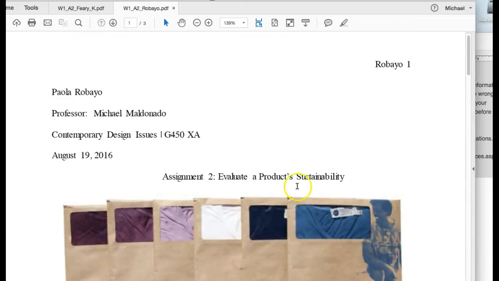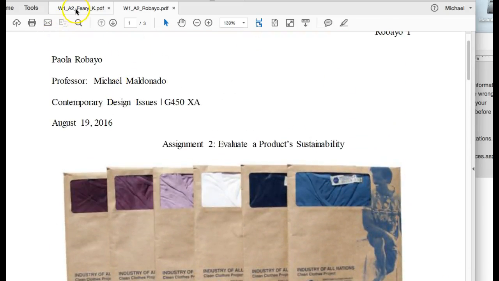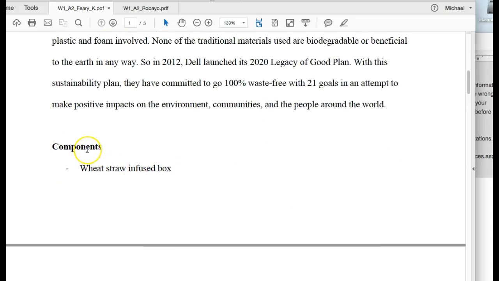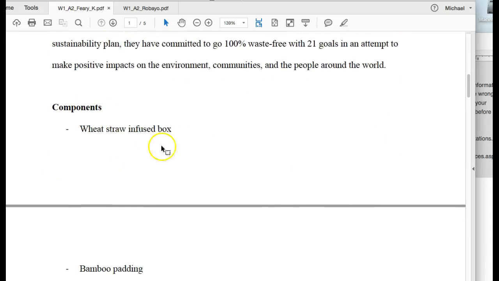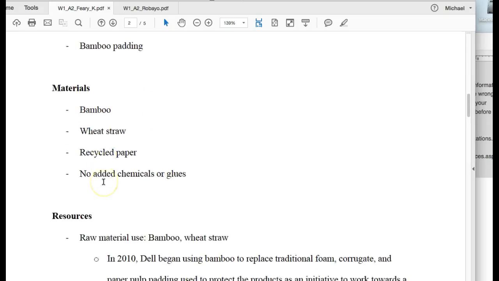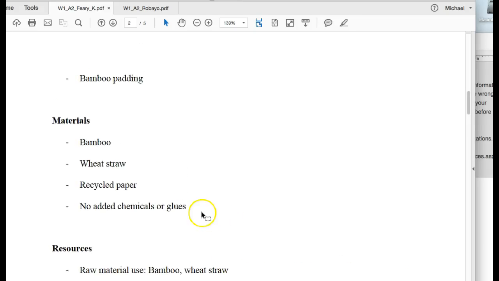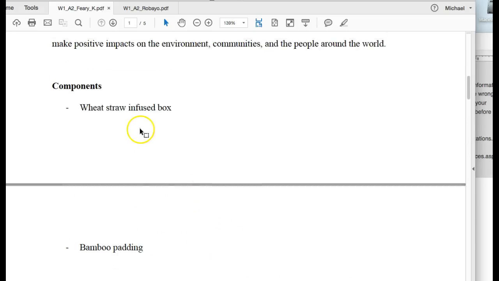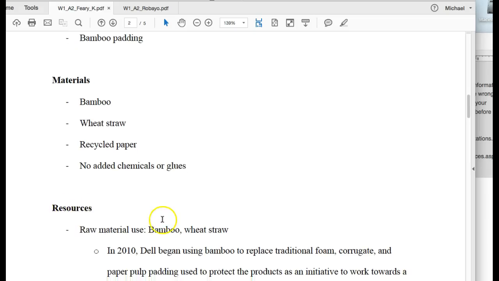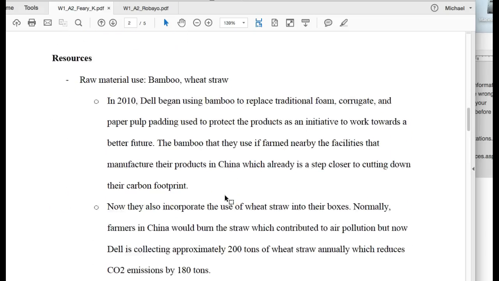Now, life cycle analysis would be this. You're going to take this package right here with the t-shirt in it, and you're going to say, okay, this is a life cycle analysis. What are the components? What is used to make the packaging? Name the materials and the resources used to make the packaging. Most students get lost here. Most students just think that naming the components is good enough. But no, in your project, you're going to have to name the materials as well as the resources used to cultivate or otherwise manufacture those materials.